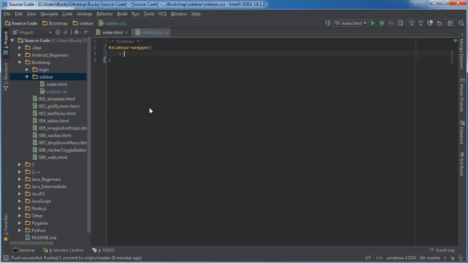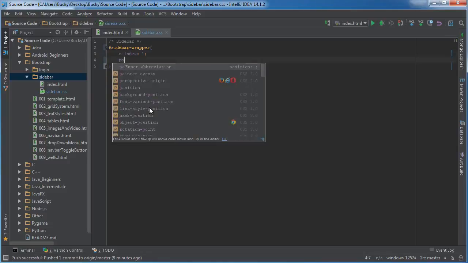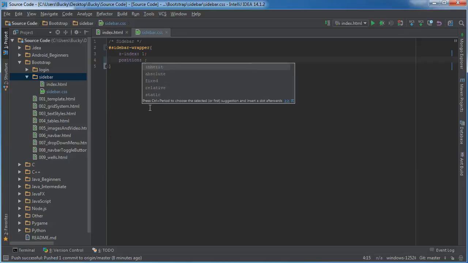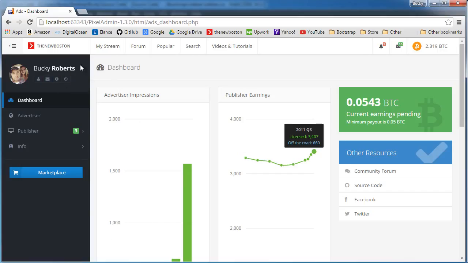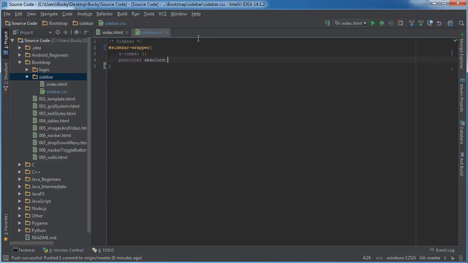So what I'm going to do first, I'm going to set the z-index to 1. You're going to see why later on. Oh man, this is not going to work. Actually, I have faith it will. So the position of this and the position of everything is going to be absolute. What that means is the starting point for this menu is the top left. Also, the main area, whenever we make that too, that starting point is going to be top left as well. So it's kind of a weird way to position things, both overlapping, but I'll show you guys what's going on. Hopefully it's pretty cool.